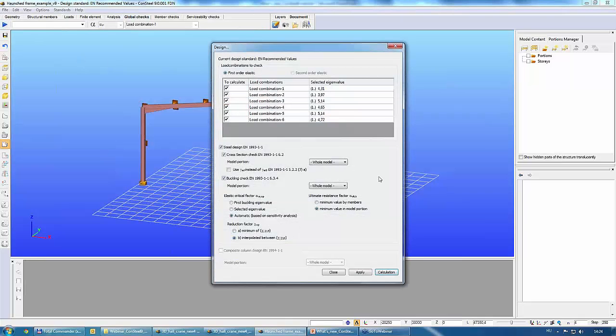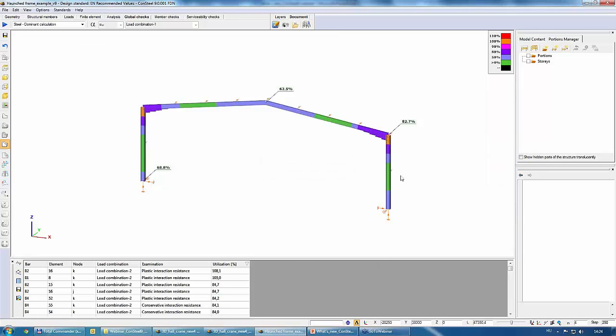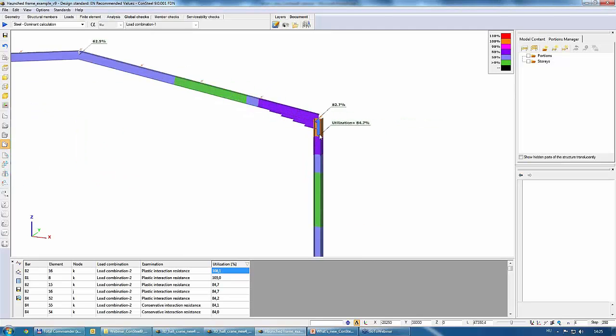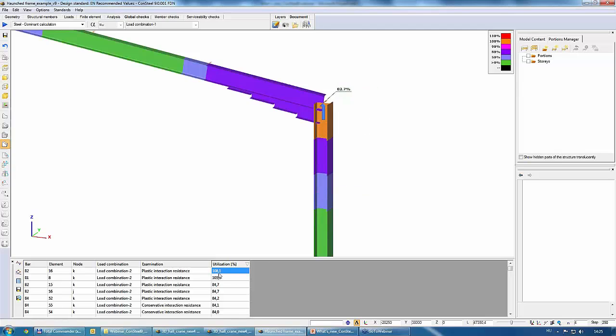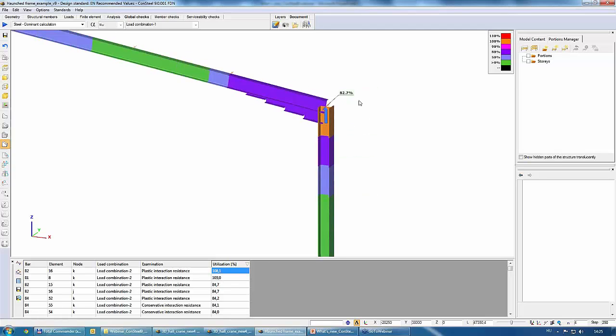And if we want to see the cross-section utilization first, then what we see is that even for cross-section design, the frame is not adequate at the moment. At the top of the column, the utilization is higher than 100 percent for the cross-section.